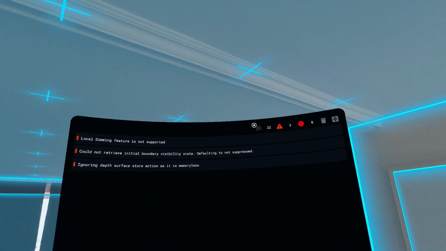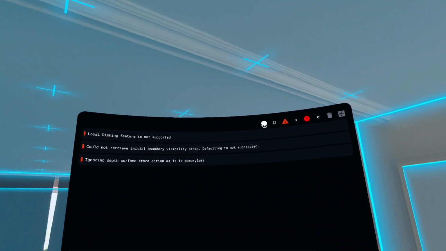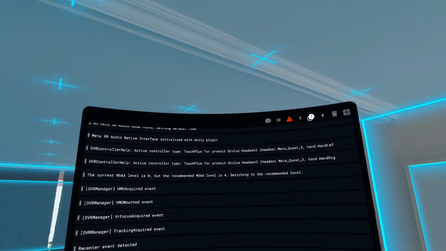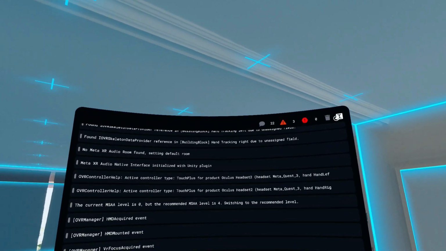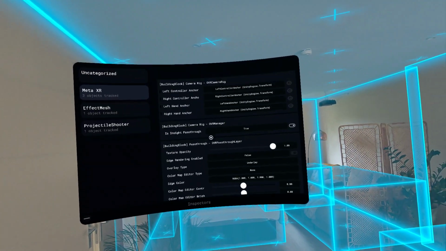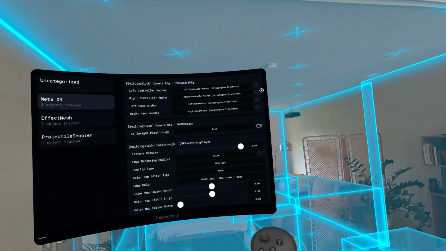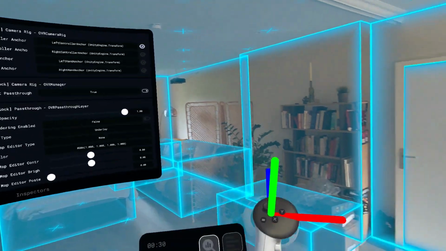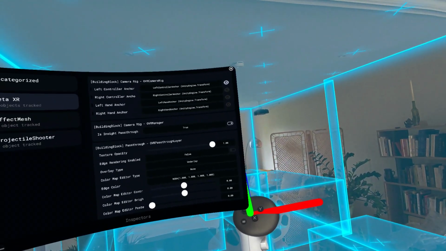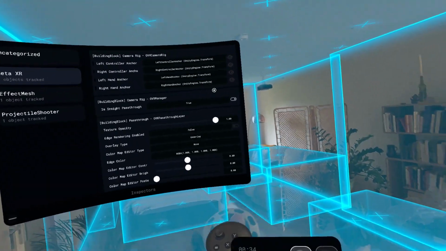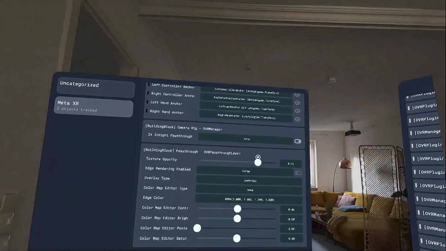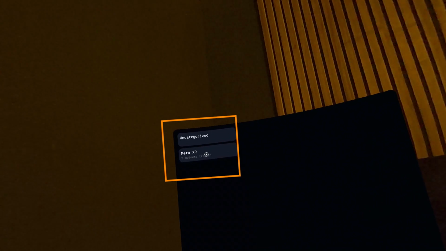This console panel works exactly like Unity's console panel. It lets you toggle the information logs, warning logs, and error logs. It lets you collapse the identical logs and even clear the entire console panel. Now, coming to the inspector panel, it lets you watch the variables at runtime. It allows you to click buttons to call different functions. It has the toggle eye icon to show or hide the gizmos, and it has UI that lets you tweak the variables at runtime. On the left side of this panel are the categories.